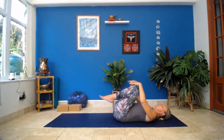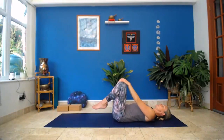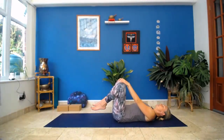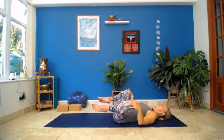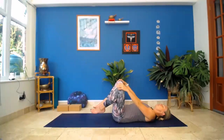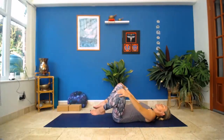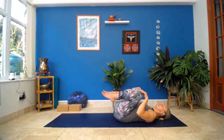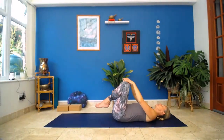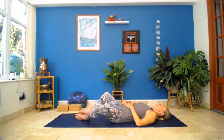and you're lengthening the tailbone down. Let's open the knees, releasing into the hips, circling the knees outwards and together, outwards and together. And then inwards together and outwards. So changing the rotation. And then placing the soles of the feet together in reclined butterfly.